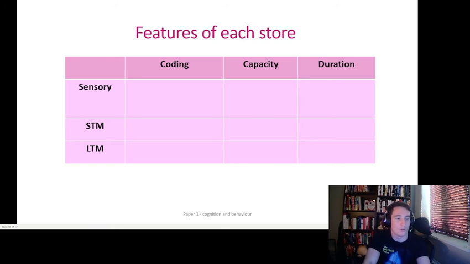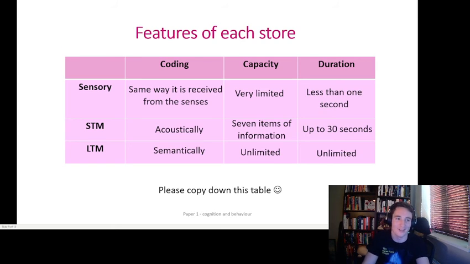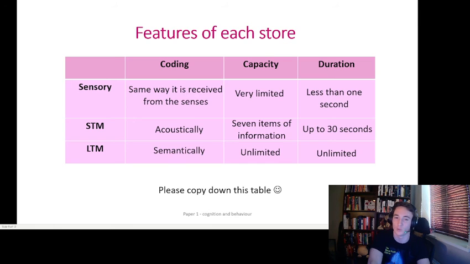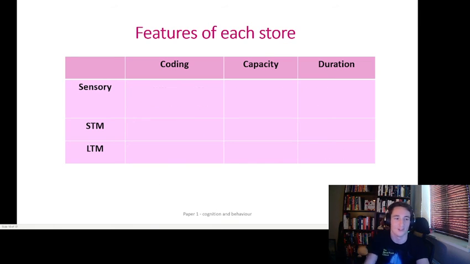Now, have a go. Scroll back one. You can pause the video and have a go at trying to remember all 9 of those again, just like the multi-store model. There's 9 to remember. When you're ready, try and recall them in the grid. See if you can get all 9 right. If you cannot, keep an eye on which one you got wrong. Take note, you need to remember that for next time. So, pause the video. Okay, I'll give you the answers.